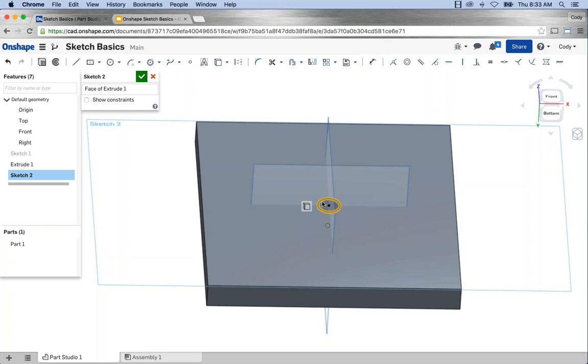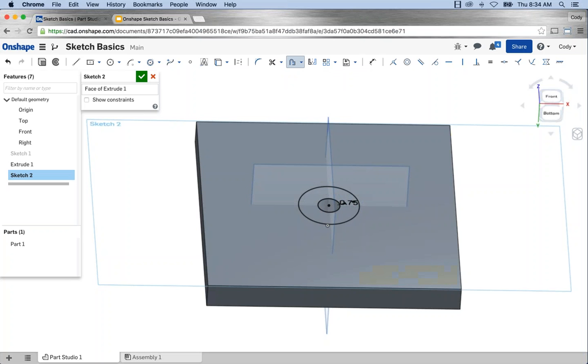I want to create an offset of it. And again, this is another scenario where I won't use a circle, but I'll actually use our offset tool. So I'll select offset, select the circle. I can drag out to define the distance. Left click and define the actual value. Let's say 0.75. Okay, so a 3/4 inch offset. The neat thing about the offset is, again, it's driven by the first circle. So all of this will update if I change the original feature.